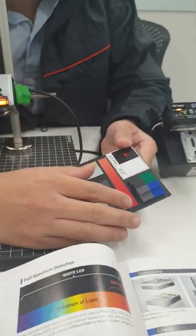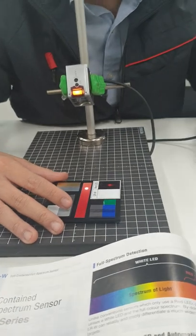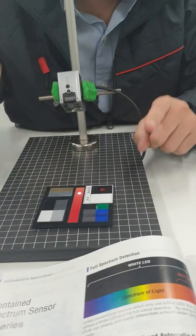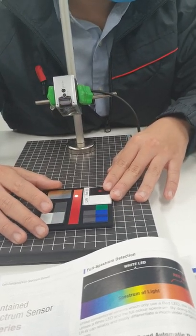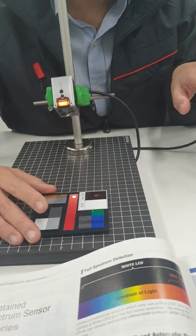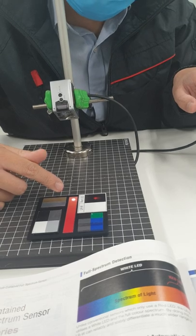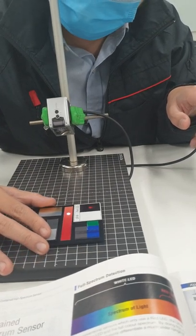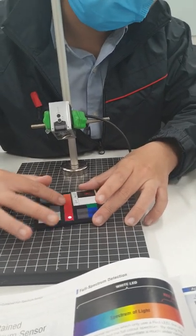Last point. Let's say you have an object with varying colors. There is a red right here, and there is an orange color right here. And normally, if you use the normal mode, holding set for a few seconds, this will be detected as two objects. It's one object, but because you're using the normal mode, it's detected as two objects. In this case, we can use another mode called master calibration. You hold a short set and then a long set for a few seconds, and when it's blinking, you can move the beam spot over the whole object. You will see the green light blinking right here when there are new colors. Okay, green light, new colors. Okay, done. And that's it. The whole thing right here will be detected as one object. I will show you.